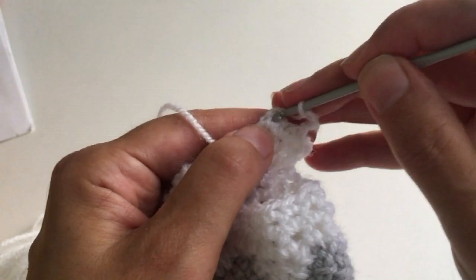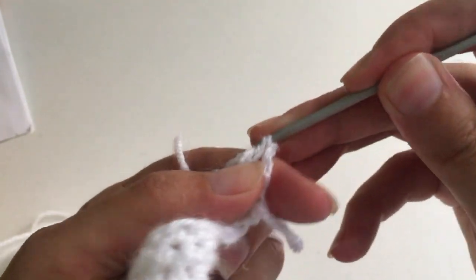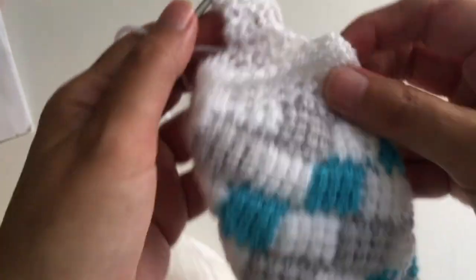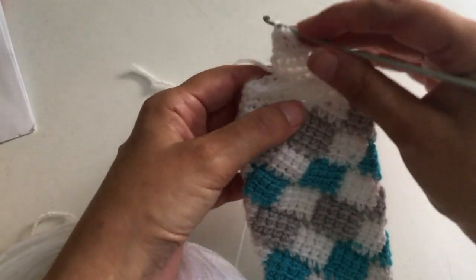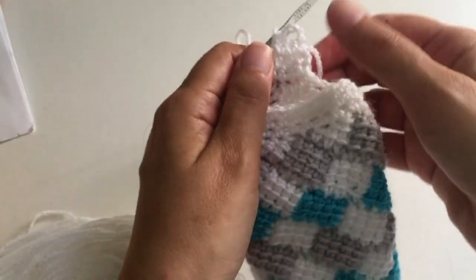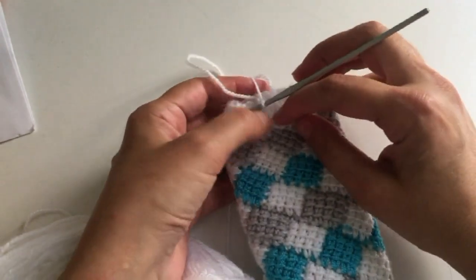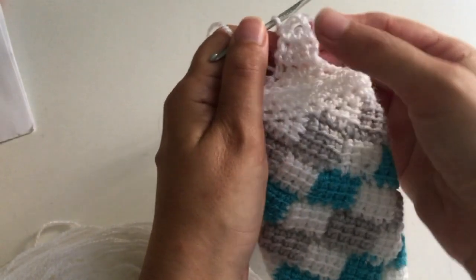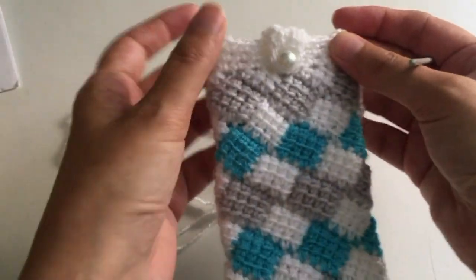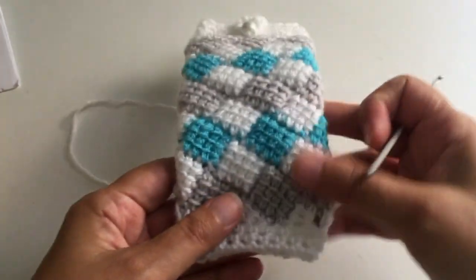You go over here and you close it with a single crochet. Then this goes over here, I will show you how to close it. And that is ready too. You will have a button here. You put the button there and you close it like that. That is the closing part. This is how it comes. I made where to close it here with the button.